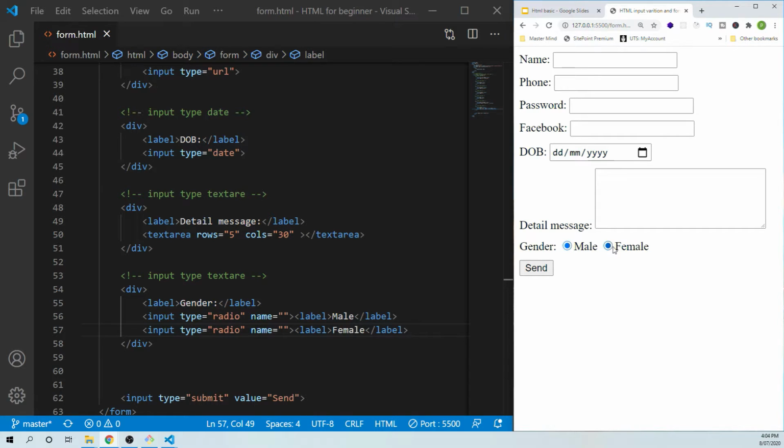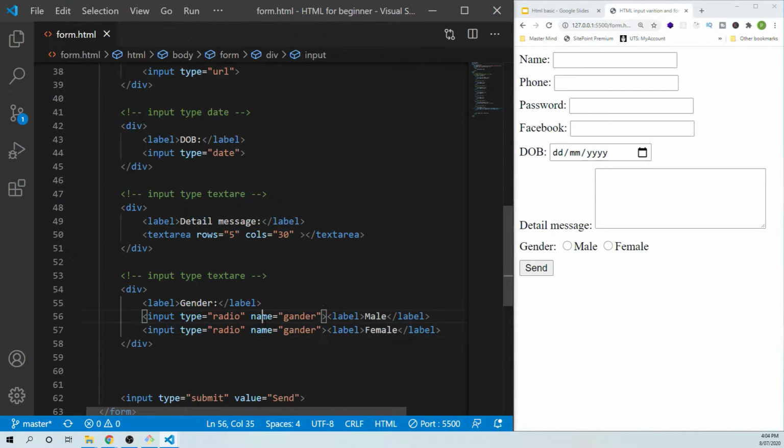To make only one selectable, we need to give them a name, gender here. You can provide whatever name you want. I want to give gender here, which sounds meaningful.